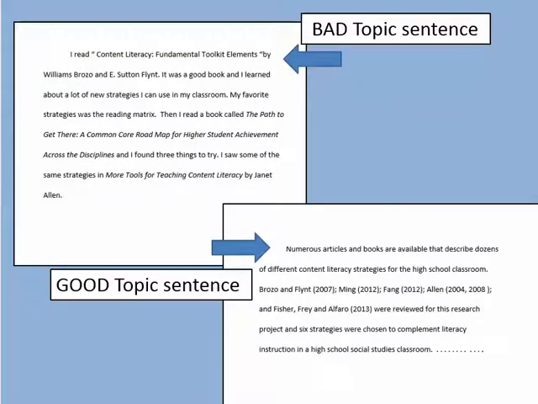Here at the top is an example of a bad topic sentence. The reader doesn't have a clue what the main point of this paragraph is going to be. But on the other hand, this good example sentence lets the reader know exactly what to expect in the following sentences.